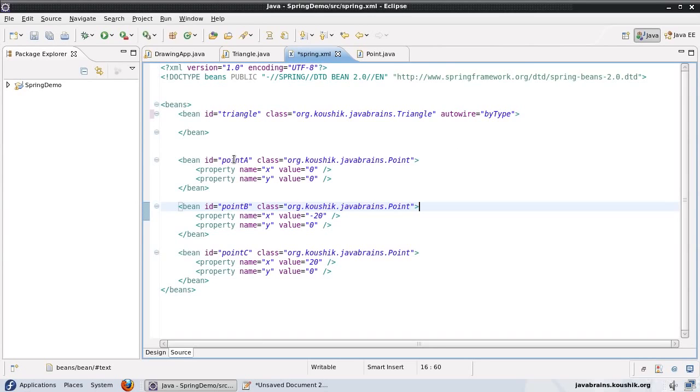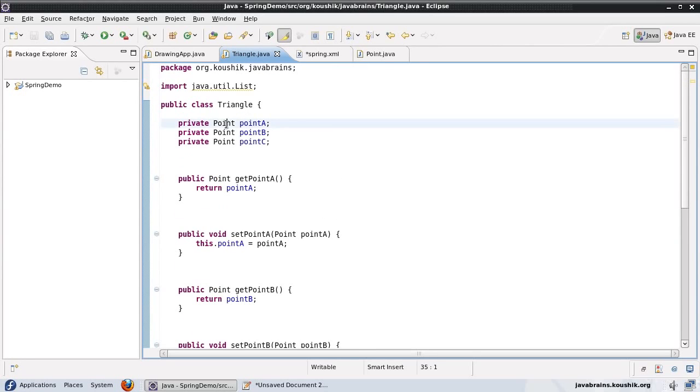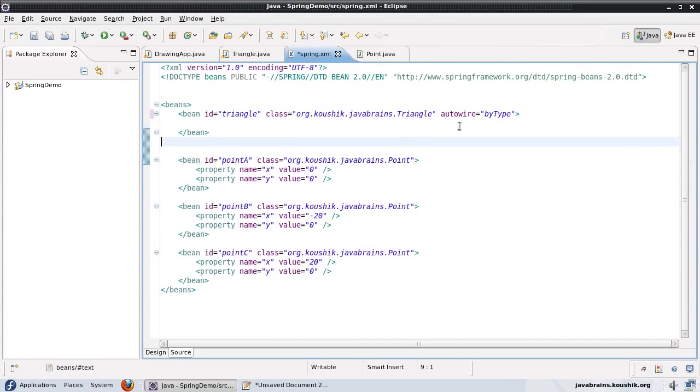In that case, what Spring does is it looks for type. Even though the bean has been defined in a different name, it looks for the type, which is the class for which the bean has been defined, and then if this class matches the class that the member variable has been defined as, then it automatically does the wiring. So instead of looking for name, it's going to look for the type of the bean. But then the problem here is that if you have more than one, so say for example, consider this scenario.